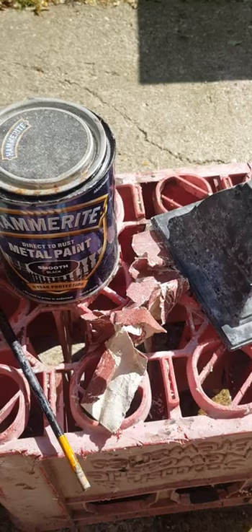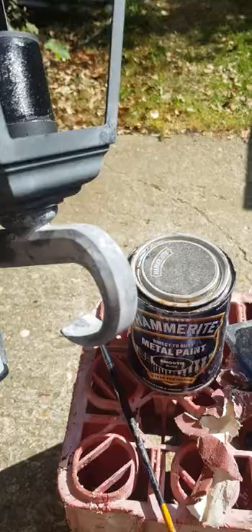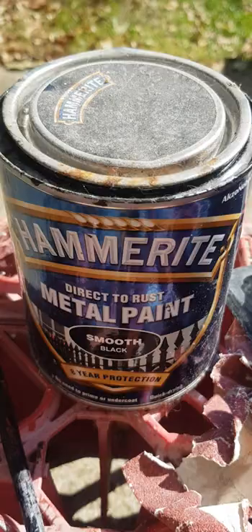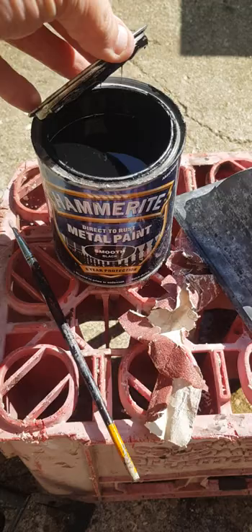Hello, this is the Knot Man, and today we've been renovating a really old lamp. As you can see, I've stripped it down and given it a bit of a sand. It's a modern one, however I'm going to put it back together and give it a good coat of amorite paint, because we are making a bar and it's got to look very authentic of the 1800s. So very soon I shall start painting with this amorite paint.